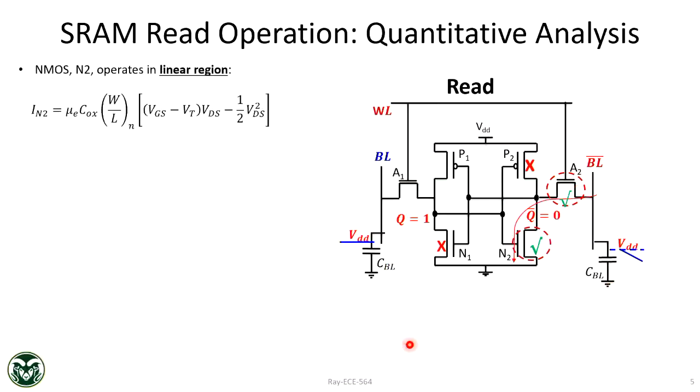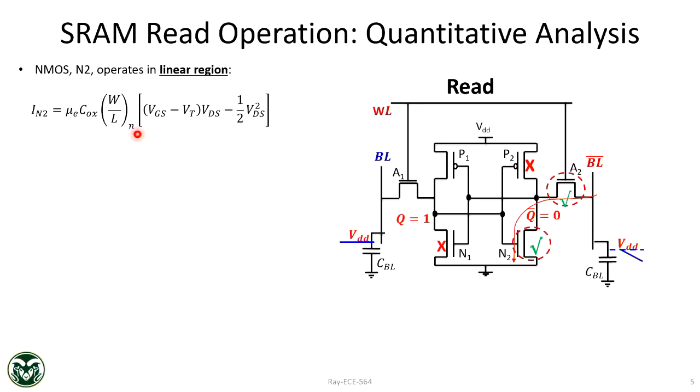Okay, so let's look at this equation now. We talked about which transistor will be operating in linear and which in saturation, so let's think about the equilibrium point, right? Right now we want to do equilibrium analysis, or find the equilibrium value of this node's voltage. So which one will be operating in the linear region? N2. So for N2, we will have to use this equation. This is the linear mode equation, right? Mu electron, W by L of N. N means NMOS.